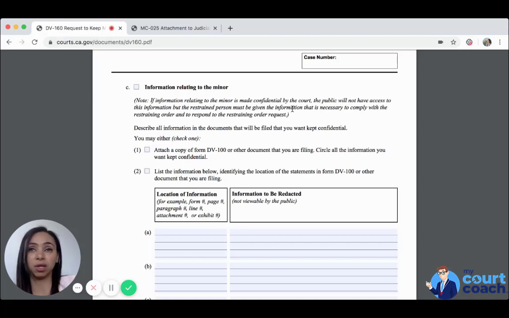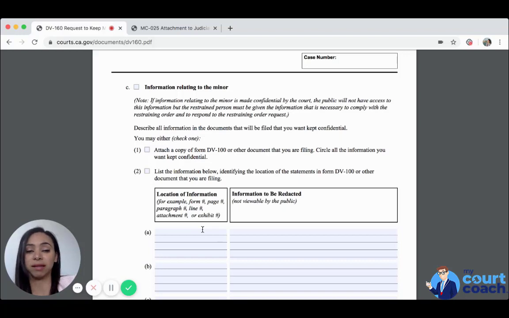So the information that you are keeping private should be, in our opinion, information relating to their social security number, for example. They don't necessarily need the child's social security number in order to respond properly to the restraining order.